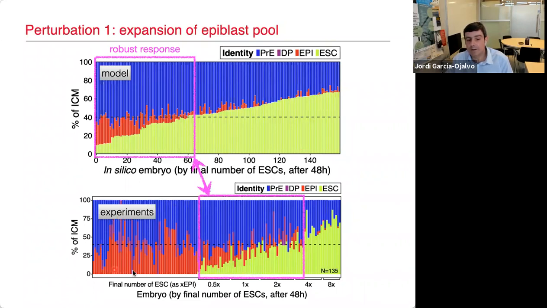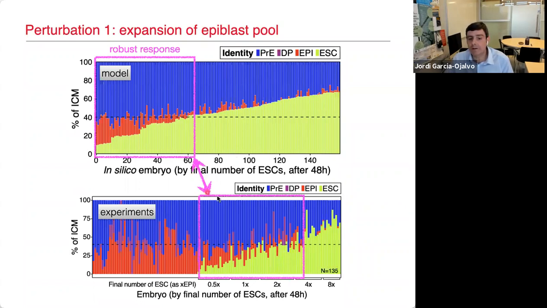This looks a bit different because in this particular case, these are wild type embryos that we put here together, but you should compare this with this. Here we start adding green cells, and you can see we keep adding and adding and adding, and then we have less and less cells becoming red, and eventually, of course, the system gets overrun. But there is a huge window in which we keep adding embryonic stem cells, and the system robustly decides to stay in this 50-50 split, just because at the end, there is no need for the cells to become red. All of the cells from the mouse are becoming blue because it has enough cells that are going to become red, which are the green cells, okay?